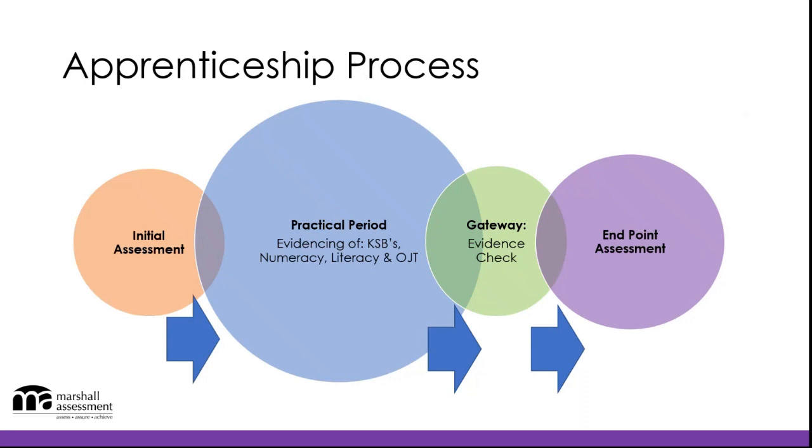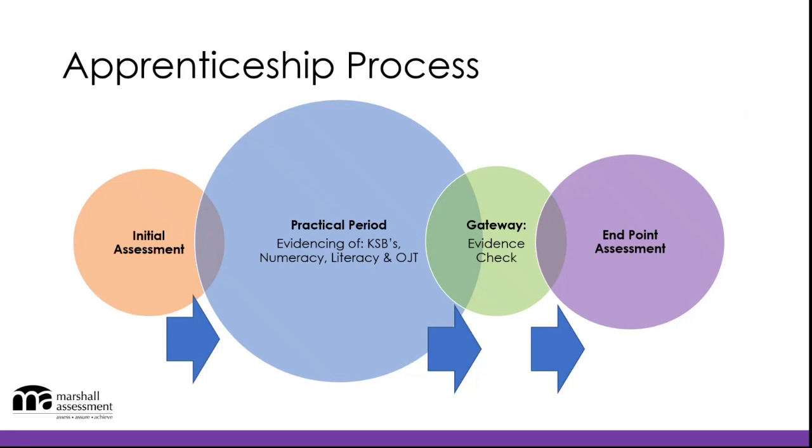Then we can see the big circle of the practical period, those KSBs, knowledge, skills and behaviours, numeracy, literacy, and the all-important off-the-job training that you are allowed, which is currently 6 hours per week on average, based on a 30-hour week. So that's the minimum amount of time. If you don't work 30 hours, you work less, then the duration in total will need to be extended, so the duration of your program, so that you get the equivalent of those hours given to you to develop all of your skills through that practical period.